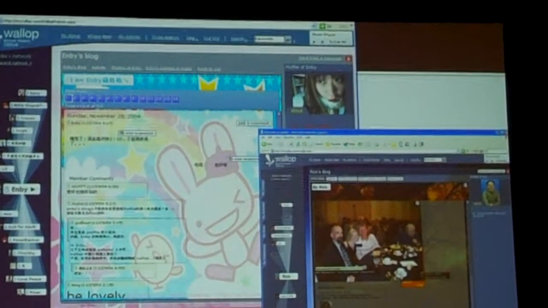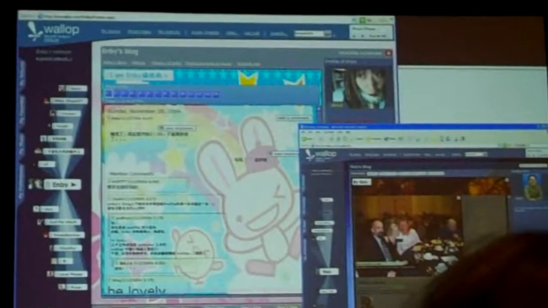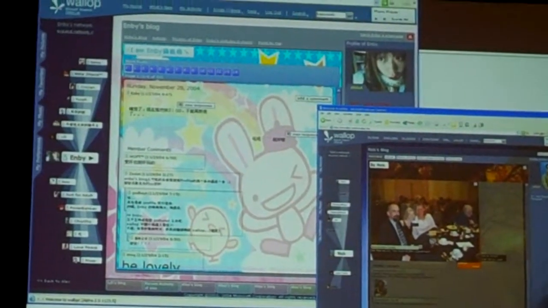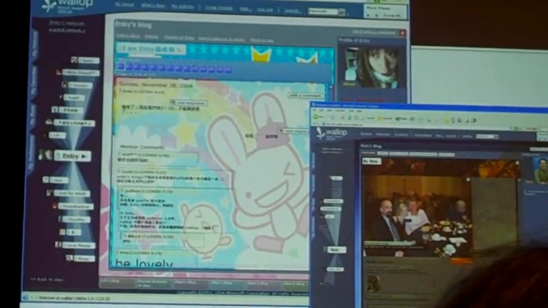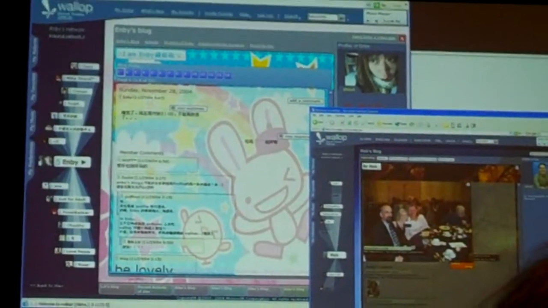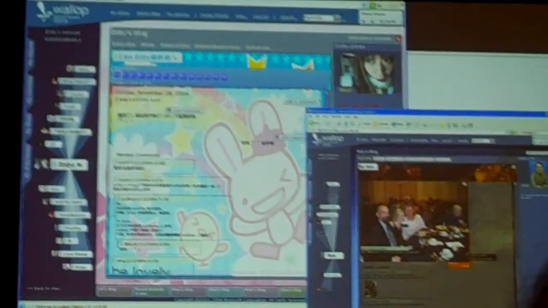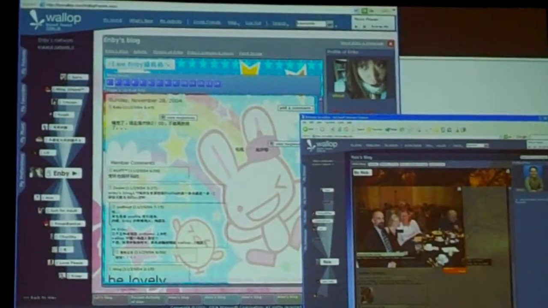And Wallop we spun out as a startup. And one of the coolest things about Wallop that I wish someone would copy is we had this little profile list on the side. And basically we took that personal map and we used it, but instead of using who you email, we said, okay, who do you comment on, who do you talk to, who have you invited, and then you could also manipulate that yourself and pin people. So you could see as you looked at anybody in the social network who they actually cared about.